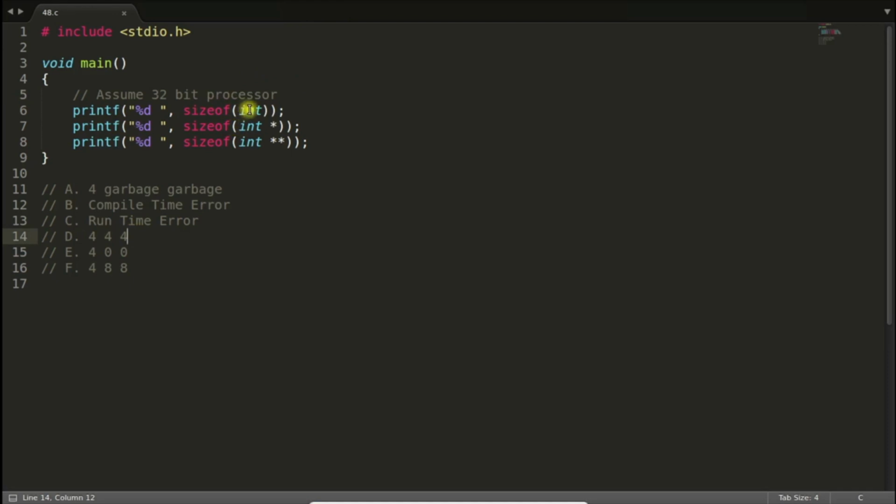We all know how to find the size of an integer here. Before it was 2 bytes, now it is 4 bytes. But what about this integer pointer and integer double pointer? Actually, if you want to know the size of your pointer, just find out what processor you are using. If it is a 32-bit processor, then divide 32 by 8. So the answer will be the size of your pointer. Okay, and if this had been a 64-bit processor, in that case 4, 8, and 8 would have been the answer here. So we are clear here. Let's look at the next question.